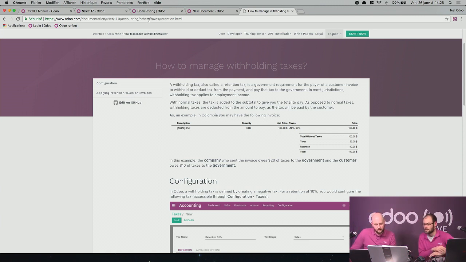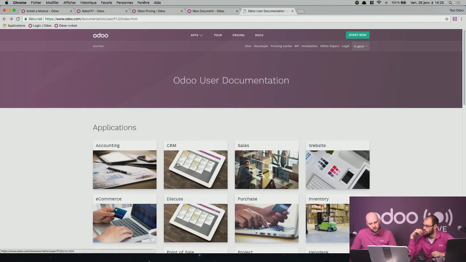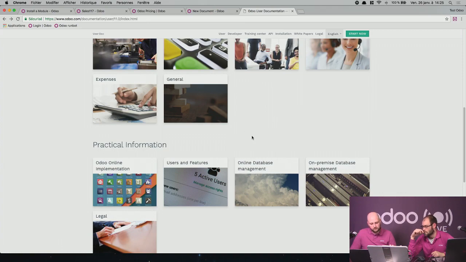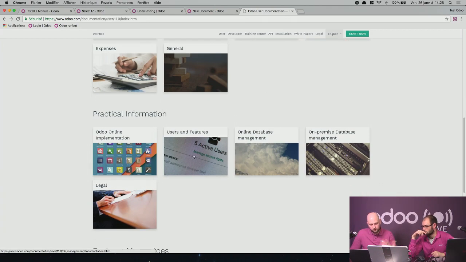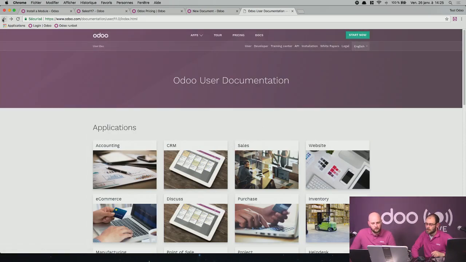I just went to this, and you can see that there is a lot of information that we provided in our documentation, for accounting or for other applications like the CRM or sales and purchase. You also have a dedicated space for using the features. And if you are technical, you can also find information about that.